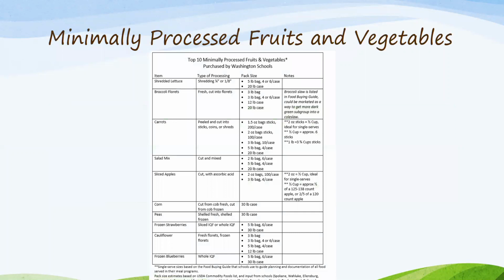The next thing we do is you want to try and help them. One of the hardest things for them is how they process the food and what it looks like and how we want it bagged. And there's lots of different ways to do it. So we give the farmers some information on how to do it. We let them choose how they're going to do it, but we make sure we know how they're going to package it. So when we're ordering it, we order it correctly.